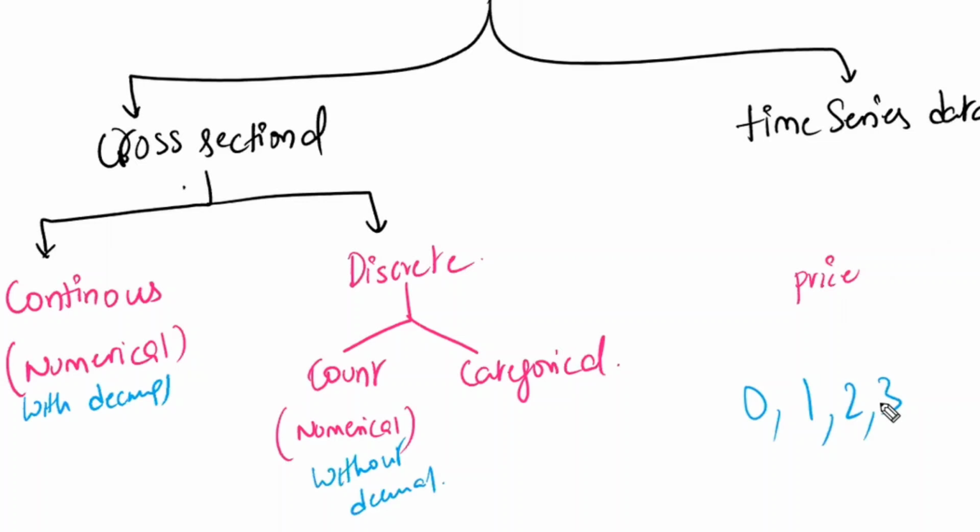It is not possible. And how many vehicles you are having, how many backlogs you are having, the number of degree certificates you are having. All these come under count. Now, how many beatings you are having from your friend, girlfriend or boyfriend, whatever it is. Either one beating or two beatings, but 1.1 or 1.5 beatings will not be there. So all this comes under count, where you can have a limited number of categories.